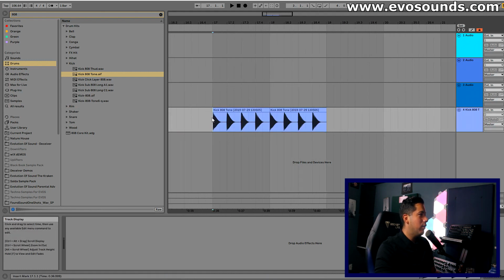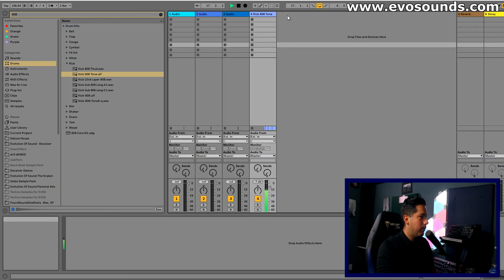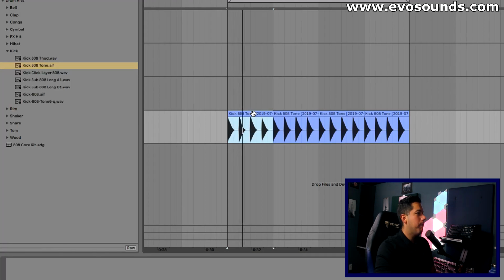So we're just going to create here a little loop for ourselves, a little 4. Control L will set you up with that shortcut, and now we got... All right, BPM is totally wrong. Let's go to 124. That's where the magic happens. Baby making music there.